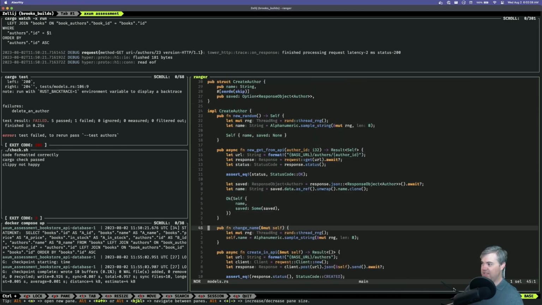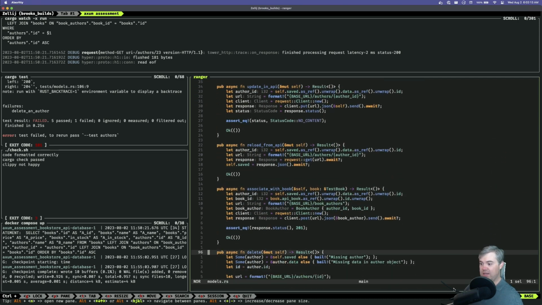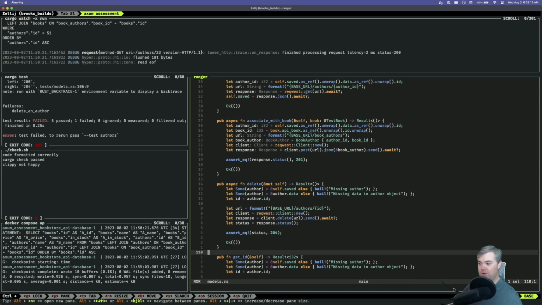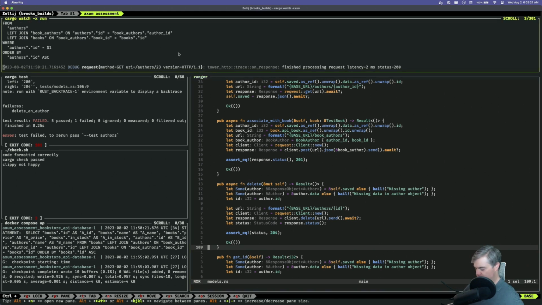Okay, so in delete author, I'm getting a 200 instead of a 204. Oh, right. A 200 is probably because it worked to delete the author, but there was something else wrong.